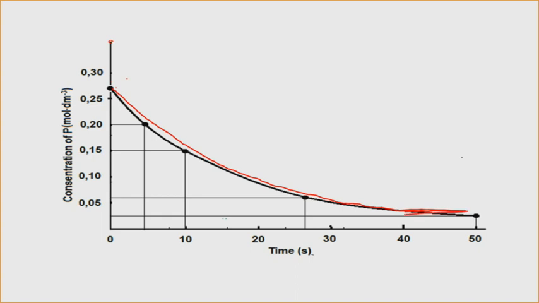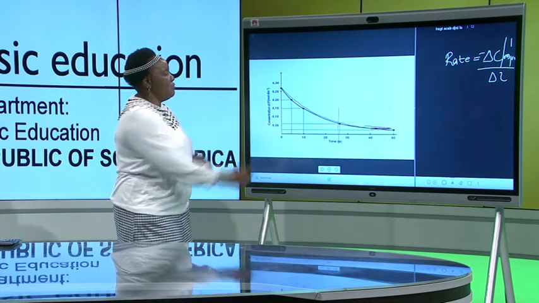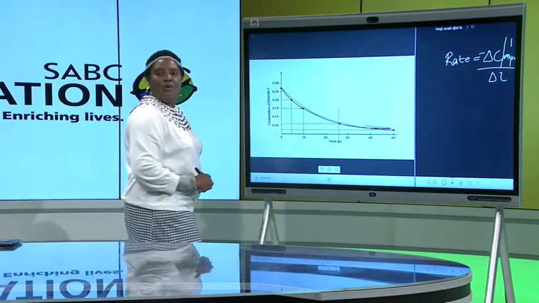What does that mean? It means the concentration of the reactants is decreasing and decreasing until the reactants have been used up. Once the reactants have been used up, the graph flattens. Why does the graph flatten? It means there's nothing that can be converted to form a product. That is the reason when we calculate, we said you must use negative. Why? Because the concentration starts higher, goes down. When it's here, it's lower.